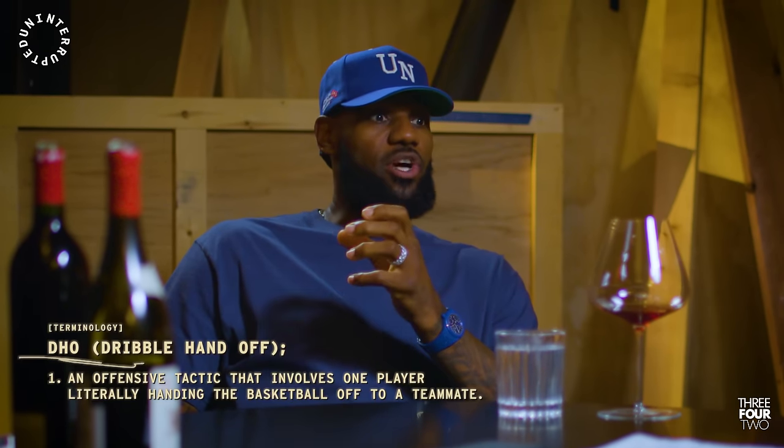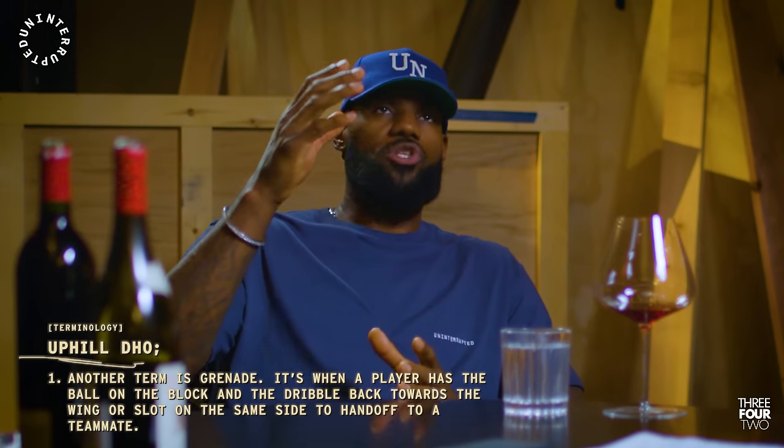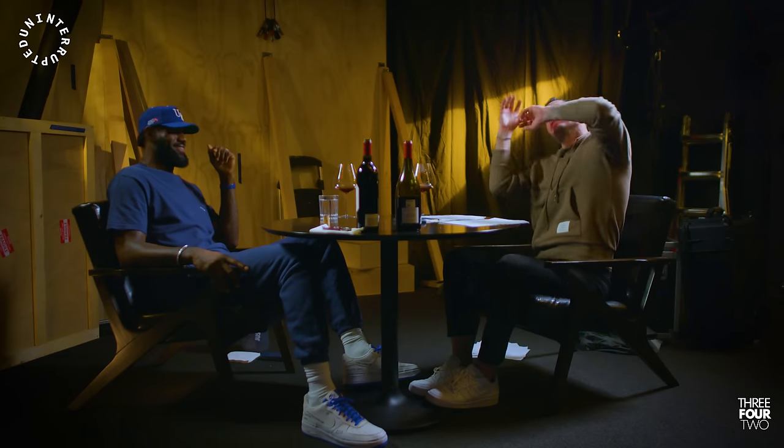Well, I've never understood why a coach will throw the ball into the post to his big that has no business with the ball in the post. The only time the ball should go into the post to the big is if, as soon as he catches it, he flattens the defense and goes right back into an uphill DHO. Uphill DHO. Yeah. Roll. If he's not a pocket passer, you can't throw it to the rim. Or his job is to just shrink the defense because his roll was so dynamic. I watch college games, and I see guys throw the ball in the post, and they turn around and shoot a jump shot or a running left-hand jump hook. This one drives me crazy.